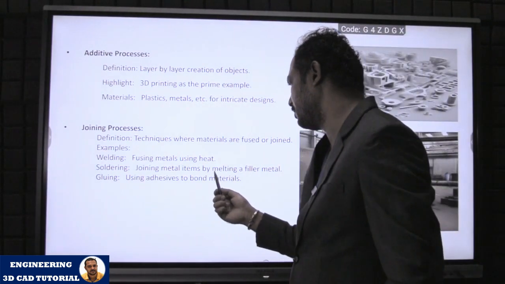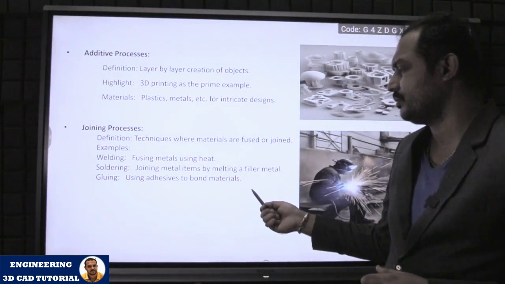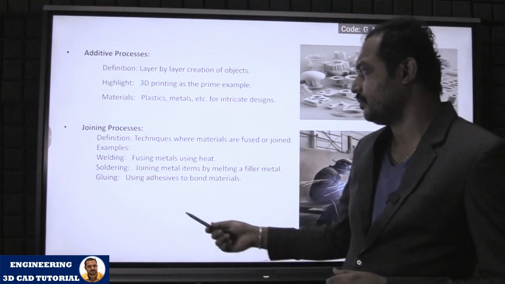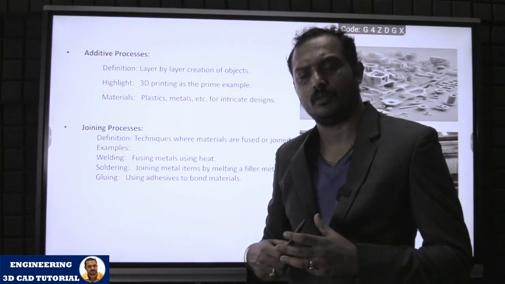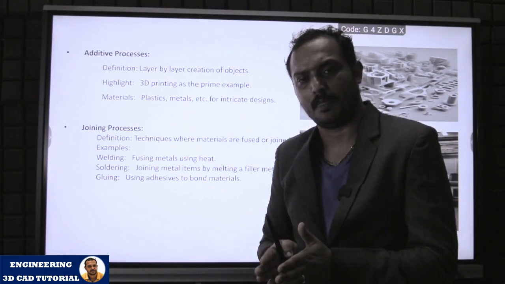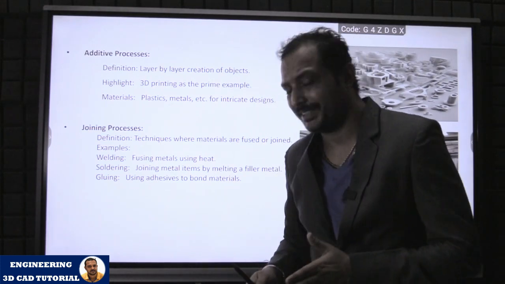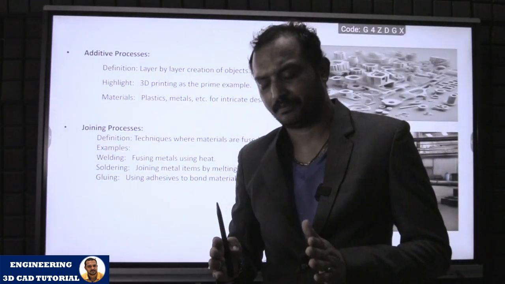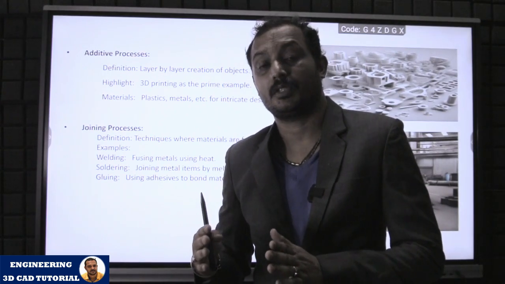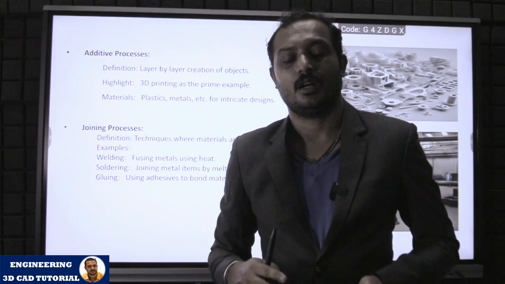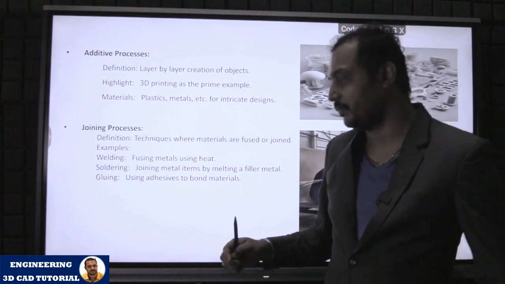So soldering is the joining of metal by the melting of a filler metal. The additional material will be used, and glue, an adhesive material, is also used. So when you are using different types of metals, you want to add together or merge together, or you want to give the shape together. Suppose in certain cases, you are using an object or a metal which can't resist higher temperature, a coating or additional cladding will be done for the component. So there you can use the additional material.